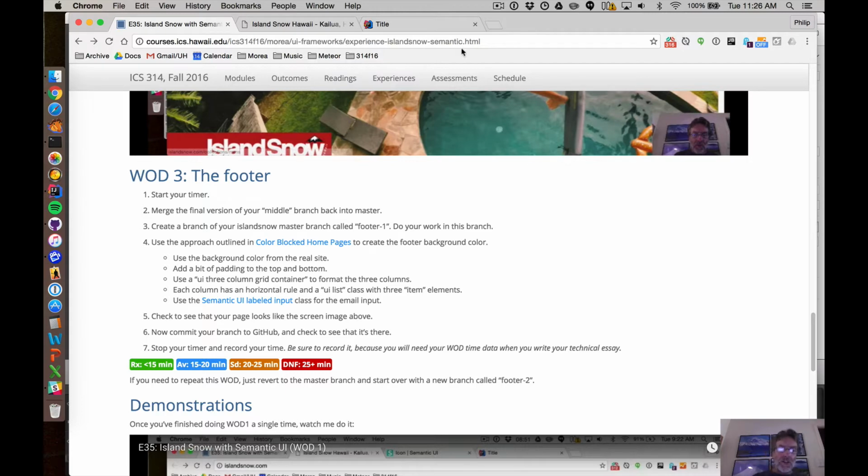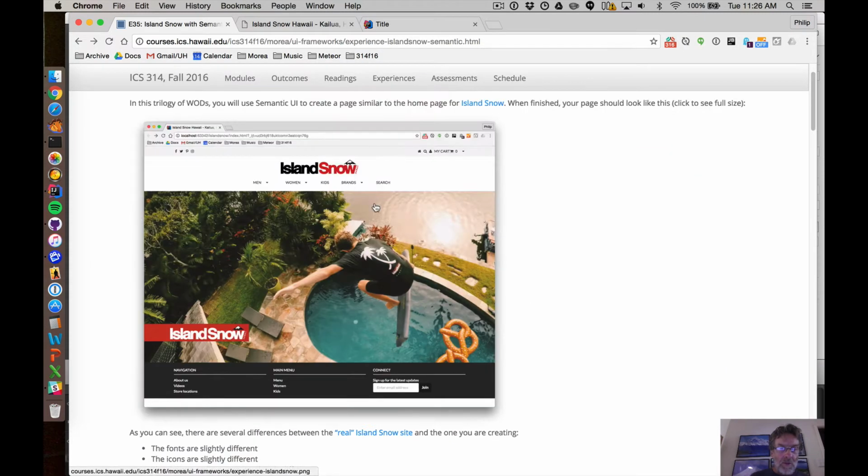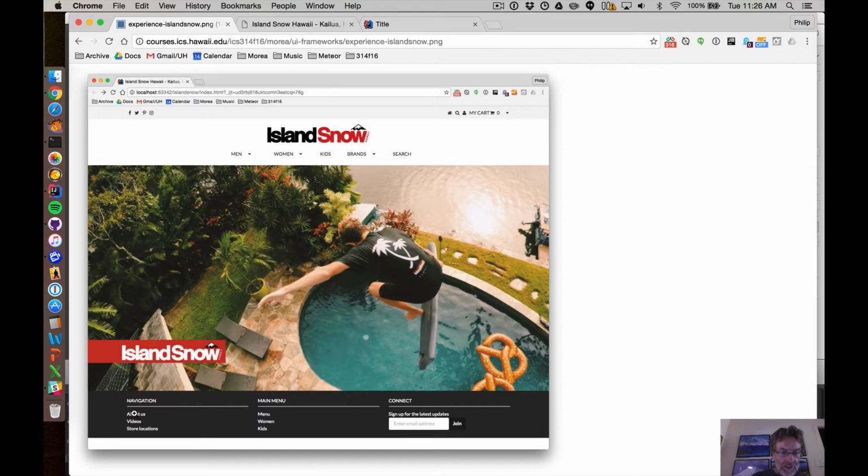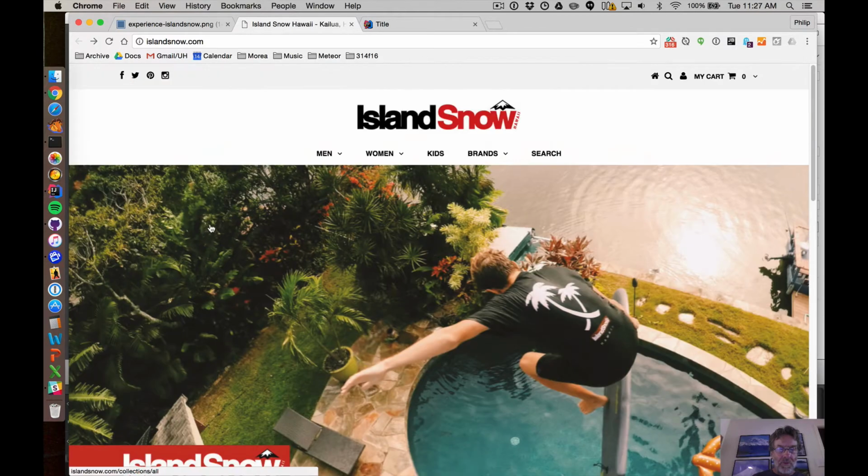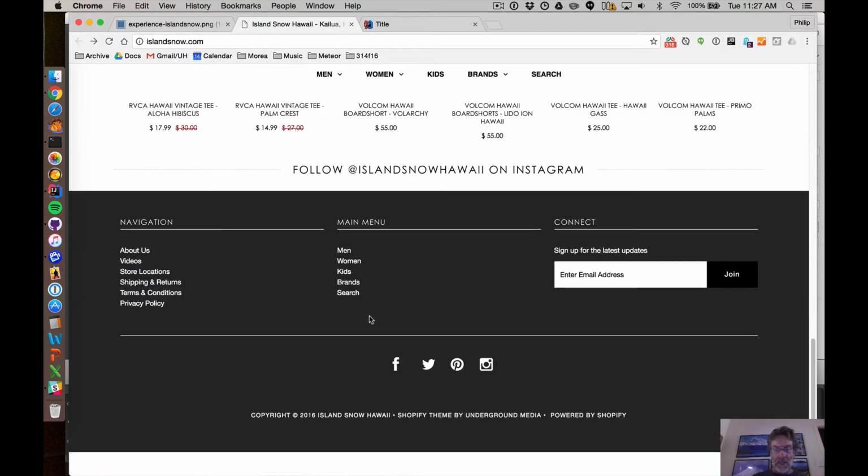We're going to add a footer, and basically we go up to our initial image. You're going to see that's what it's supposed to look like at the end. We'll have three sections. Looks like it's going to be in a container because we got some margin and three lists. There's an input field which is a little different. And if we look at the real one, from the real site, you can see it's a little more complicated, it has extra stuff, but I have no interest in adding all that stuff. I just want to see that you can do those three sections.